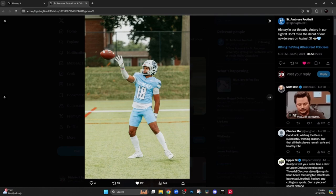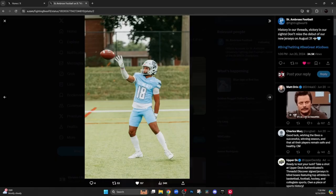Now we go to the fact that we do these jersey shoots, and there is no way you could get away with wearing this in a game. He's wearing glorified long underwear, dude. He doesn't even have thigh pads or anything of the sort. Bro, I promise you, there's no way. Don't get me wrong, I know there's a ton of guys that get away with the no knee pads thing. It's your own choice, right? But most guys at least have the girdle with the thigh pads inset underneath, right?